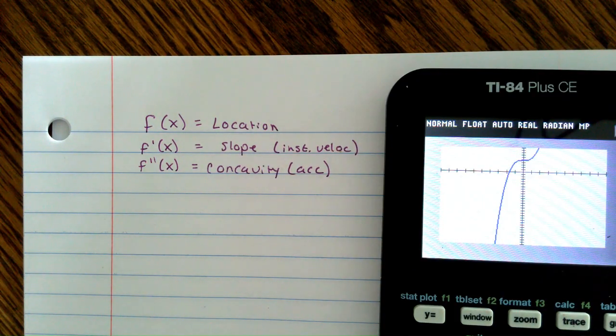So just understand that the derivative tells you whether you're going uphill or downhill in a graph, and the second derivative tells you about the concavity. Are you concave down or concave up? So just double check, and most of us have a graphing calculator so we can verify what we're seeing in our equations versus what we're seeing in our picture.